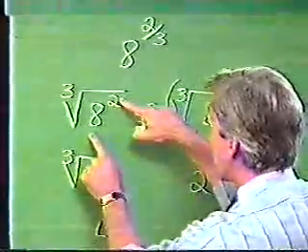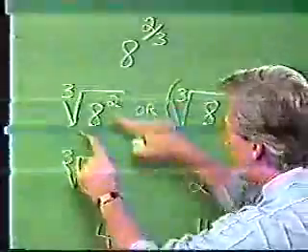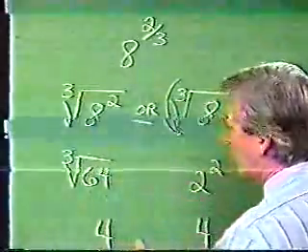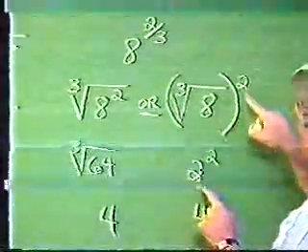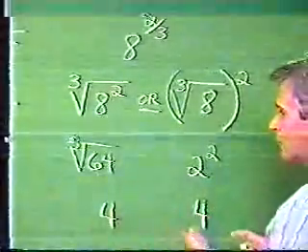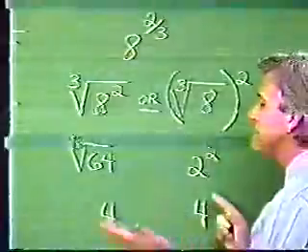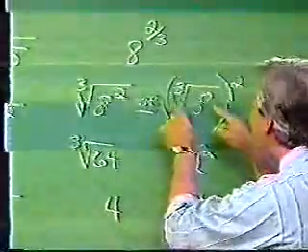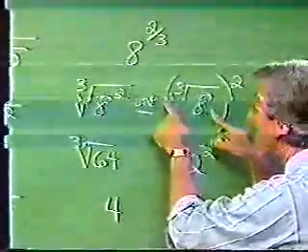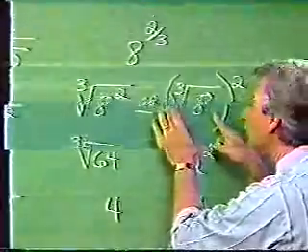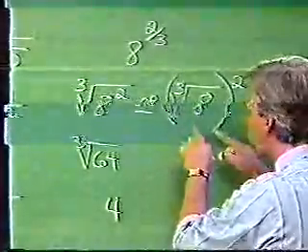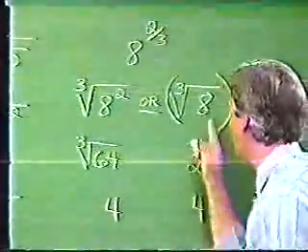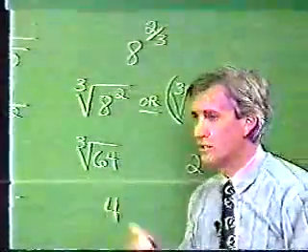We're squaring first here. All right, 8 squared, 64. The cube root of 64, 4. In this case, the cube root of 8 is 2, of 2 squared, 4. We get the same result, of course, either way. If there is a choice here, and if we can take the radical on that base first, then it would be wise to do so, because under normal circumstances we would deal with smaller numbers by doing that, rather than the 64 here.